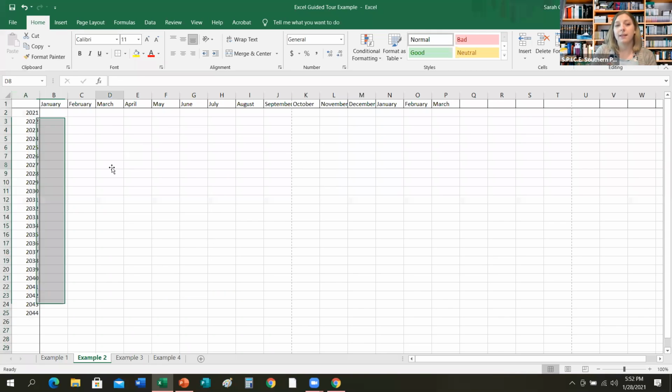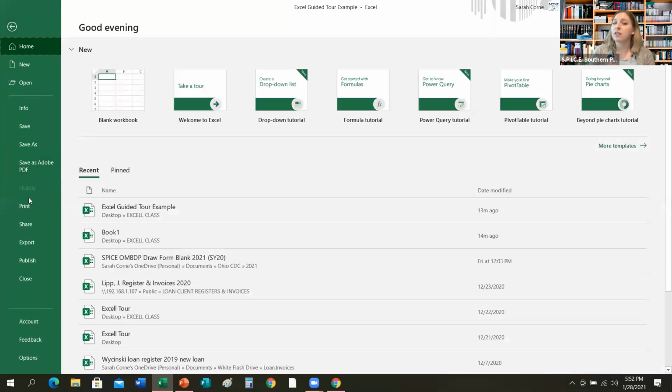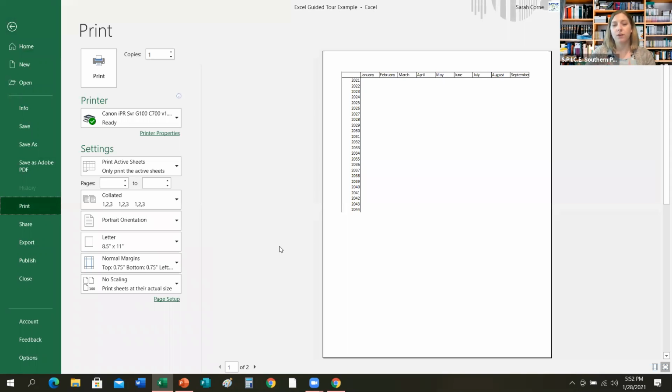What this does is it puts a border on the outside of all of the content that you created. So again, we're going to go to the print screen just because it's a little easier to see without all of those cells in there. And as you can see, we now have a border around every single cell for the months, but for the years, we just have a border around the entire content because we told it to only do the outside borders and not all of the borders.